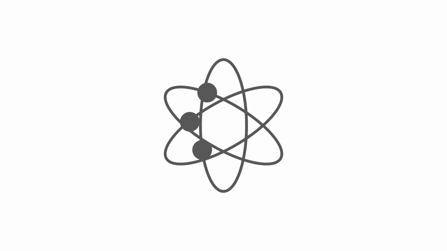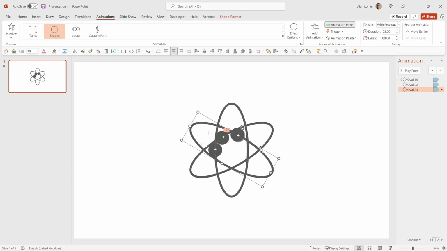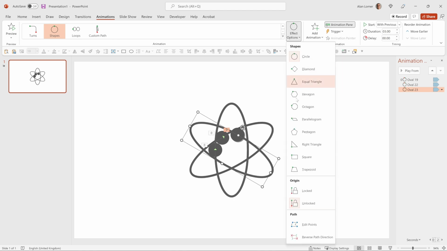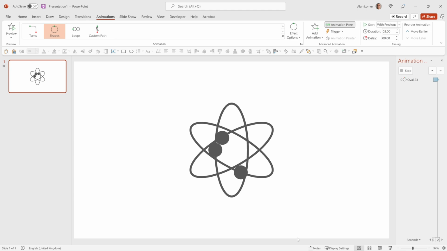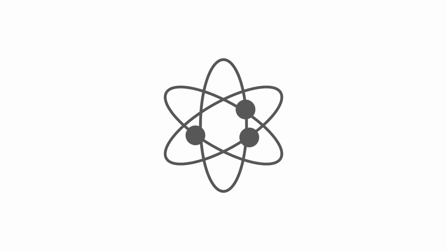Great. One final thing I did, just because I preferred the look of it visually, doesn't really matter, it's whatever works for you and how you think it looks good. I actually reversed the path direction of one of the circles, and to do that, you can select it, go to Effect Options, and then choose Reverse Path Direction, so that will just go around the other way. Excellent, looking good. And you can adjust the timing to whatever you want, or reverse any of these animations.